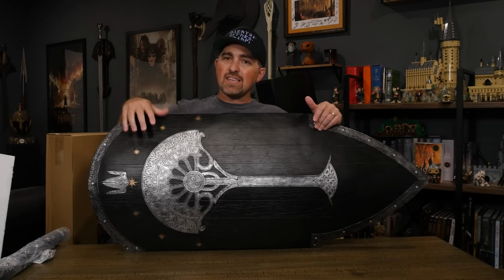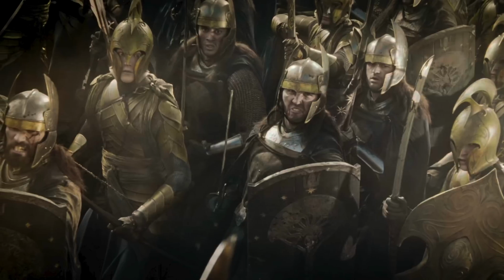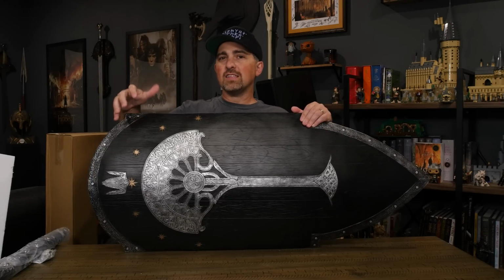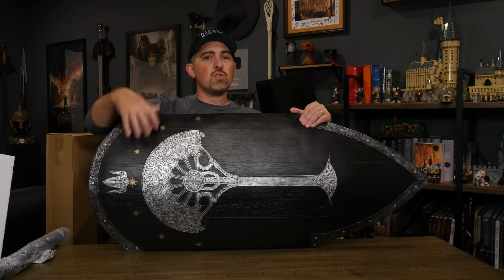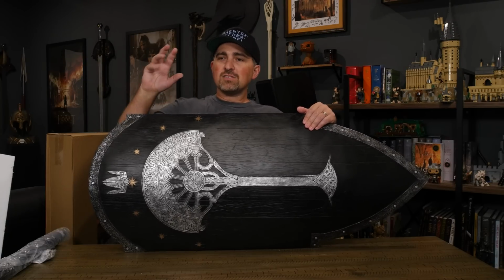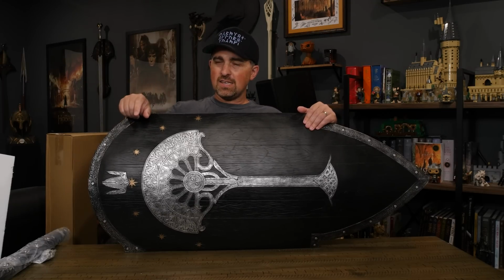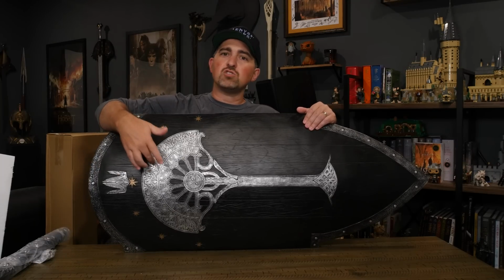And as I said, this is a Second Age Gondorian shield, so you will see this held by the Gondorian soldiers in the Last Alliance during the prologue sequence of Fellowship of the Ring. Now, if you remember in the books, Gandalf has a little rhyme, and we have some references to the significant historical artifacts of Gondor in this shield. So Gandalf says to Pippin, "Tall ships and tall kings 3 times 3, what brought they from foundered land over the flowing sea? 7 stars and 7 stones and 1 white tree."